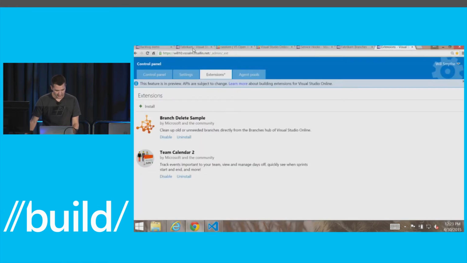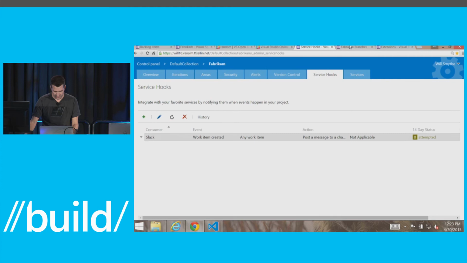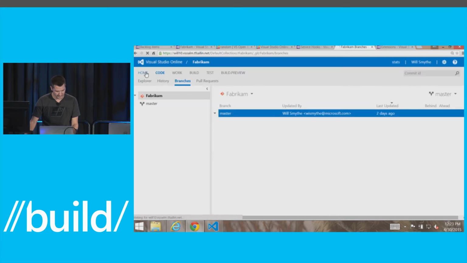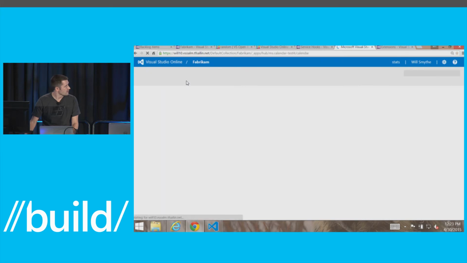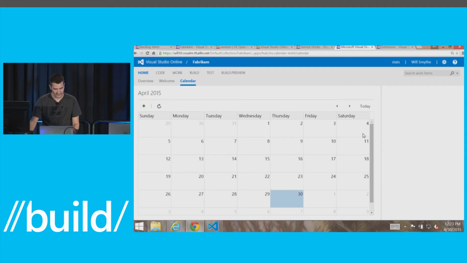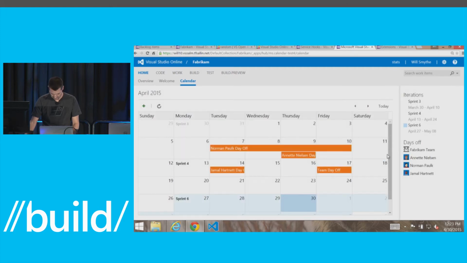OK, so I installed it. Hopefully I installed the right one. We'll find out. So the team calendar contributes a hub, which shows up here under the home area. And this is a simple calendar view. We're using an open source calendar JavaScript library called Full Calendar.